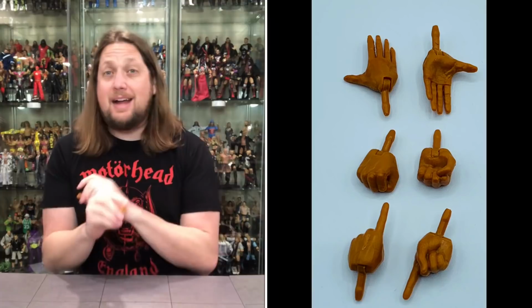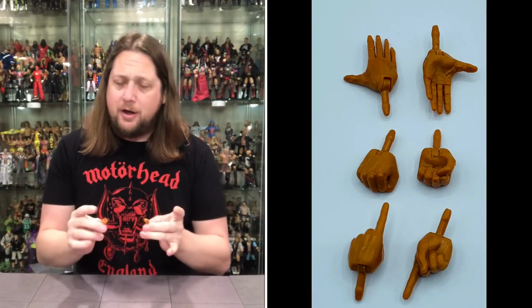Nothing better. And now you guys know I'm not a Hogan guy. I was a Warrior guy. But obviously it's funny how I'm not a Hogan guy, but I really do enjoy getting his wrestling figures. So somewhere in my brain, maybe I'm a Hogan guy way, way deep down. Not as far down as Warrior, of course. Warrior's on the tip of my tongue all the time. But I always do enjoy getting the Hulk Hogan figures. It always brings me back to a simpler time.